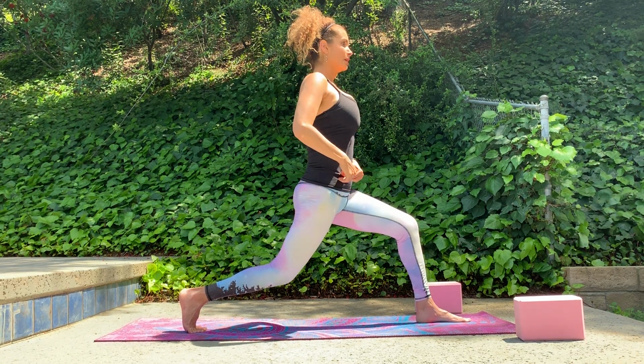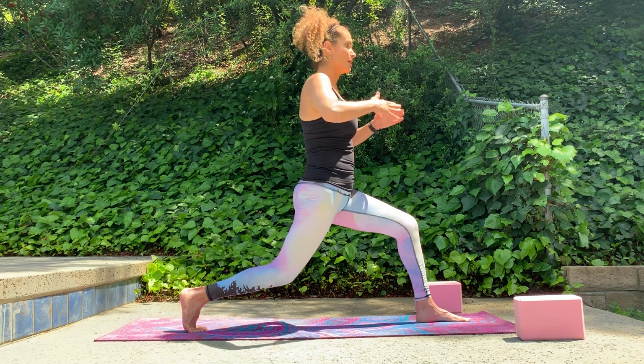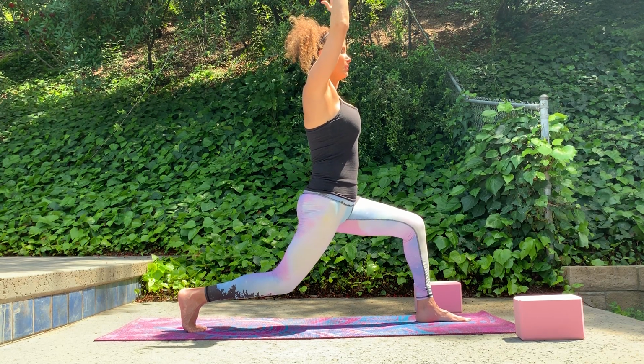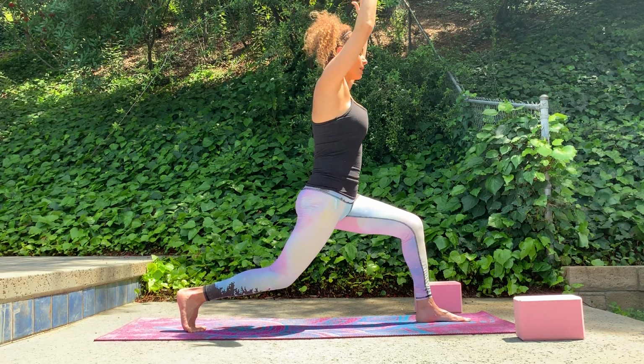Tailbone down, hip bones up. Belly engaged. Rib cage in. Arms up. Can you sit a little lower? And then from here, let's transition to figure four.